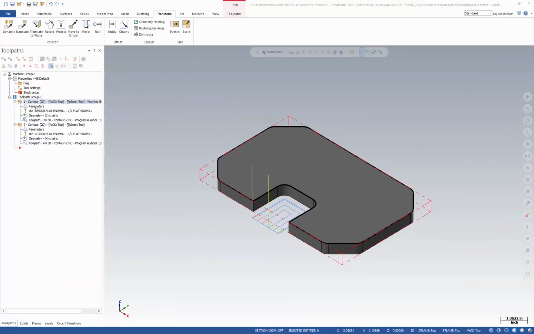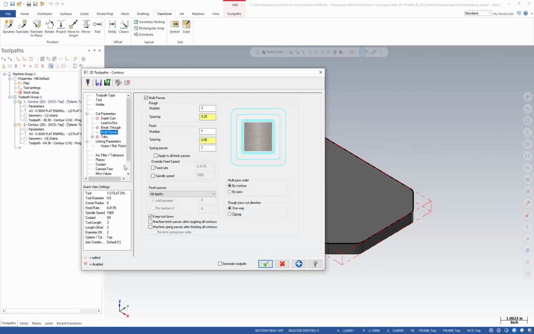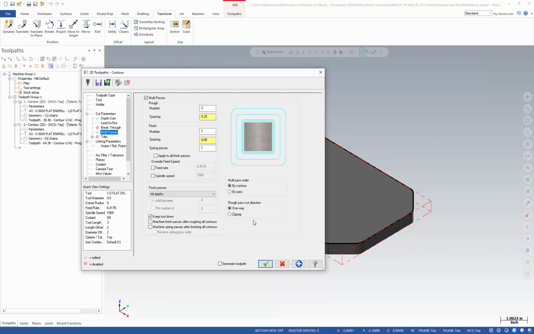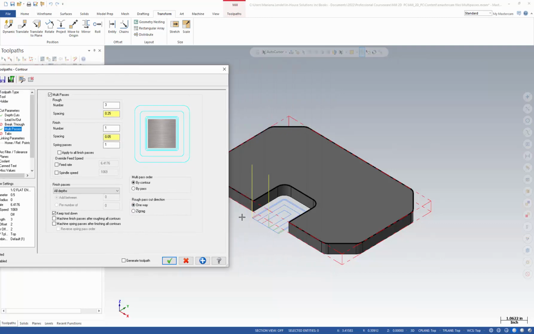I'm going to change the parameters again, and I'm going to enable depth of cuts. Maximum rough step set to 1/4 of an inch. In the multi-passes, I just want to point out that I had set up the rough pass cut direction to 1 way, which was maintaining the same cutting direction between passes. This time I'm going to change it to zigzag.